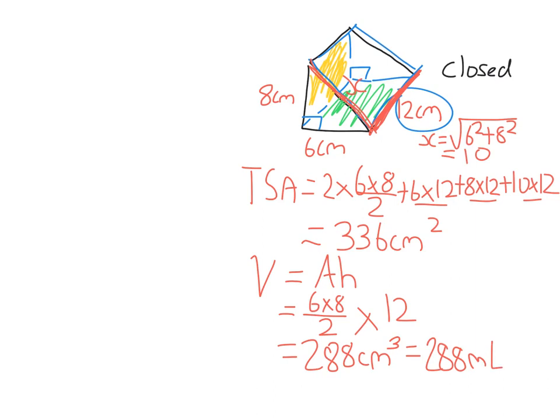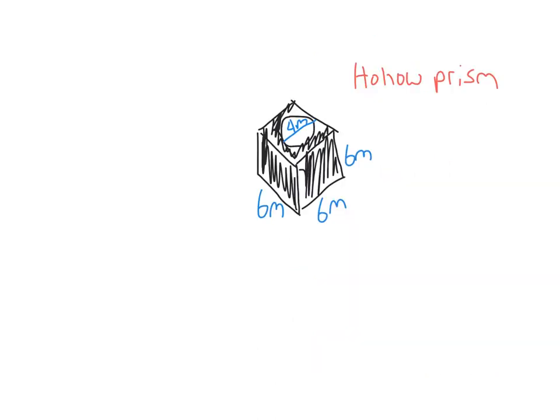So the last thing we need to do is look at a composite shape. So we're going to find the total surface area and volume of this composite prism. So a composite prism is either two prisms stuck together or one prism cut out of another. So the total surface area is a lot more challenging than the volume here. So to find the total surface area, we have a cube with a cylinder cut out. So we'll find the surface area of the cube.